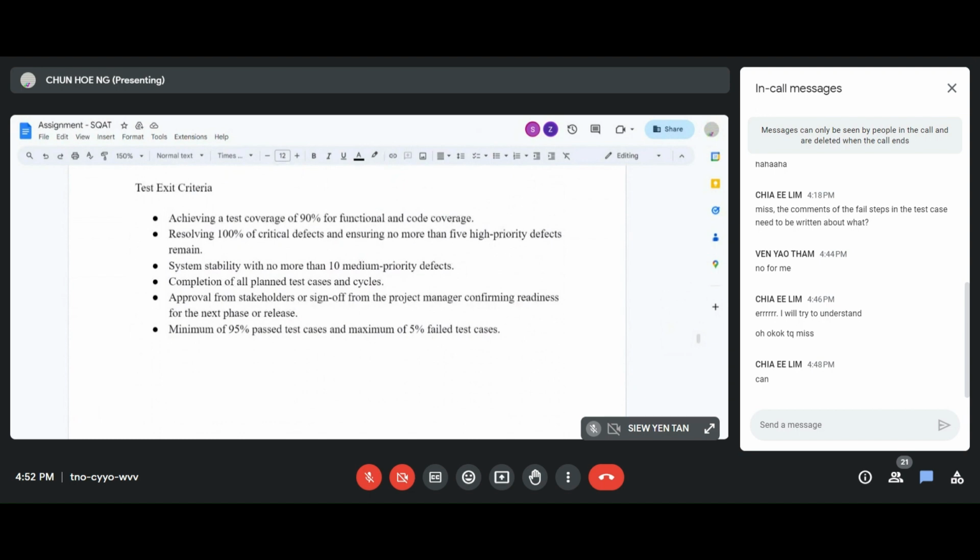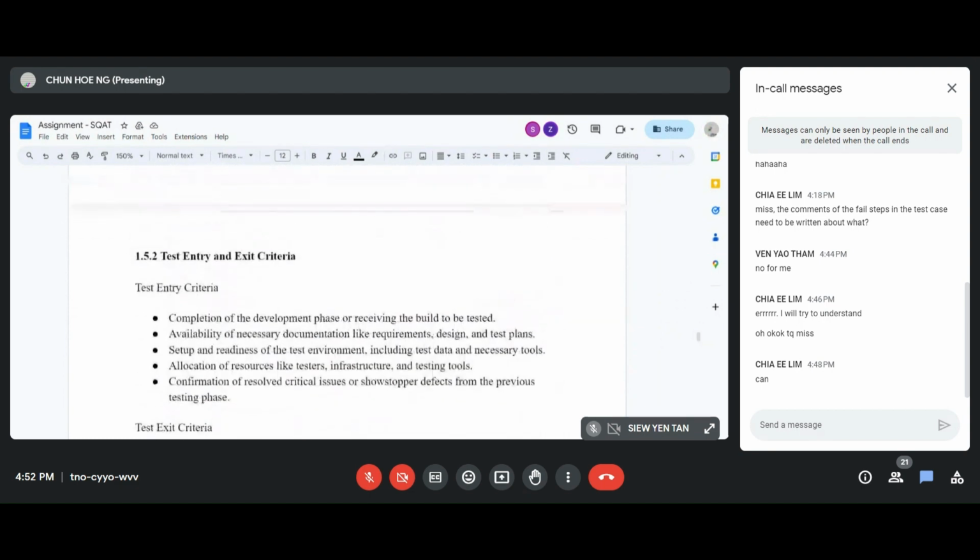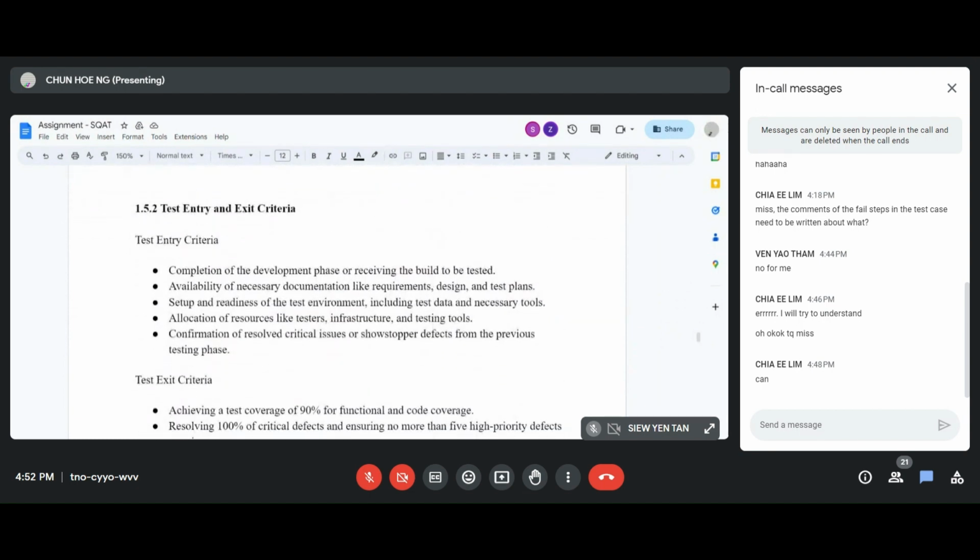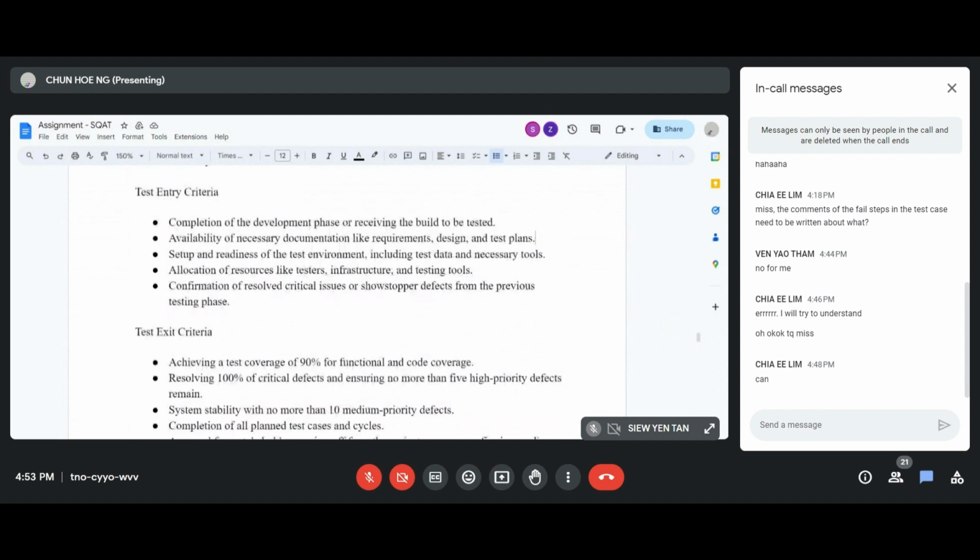The first one is wrong. The second one is wrong. The last one is wrong. It's not suitable for your testing. It's not that the criteria is not suitable, but it is not suitable for the type of system you are going to test. Okay, test exit.